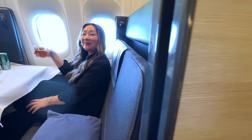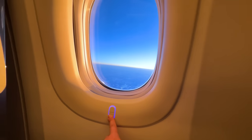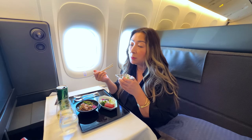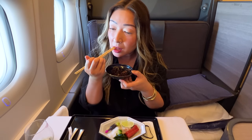On the return flight from Tokyo to New York, Serge and I both had window seats. If you want the ultimate experience in the Room, a window seat is definitely the way to go — being able to look out of a window during a flight just never gets old, plus you get to play with the window shades. As you've seen throughout this video, the in-flight experience on ANA is pretty extraordinary. I loved the food and the enormous seat. ANA definitely has the nicest cabin crew ever — they were so kind, friendly, and helpful, and you could see this even in the flight attendants' interactions with each other.